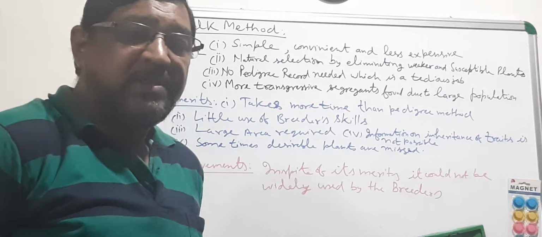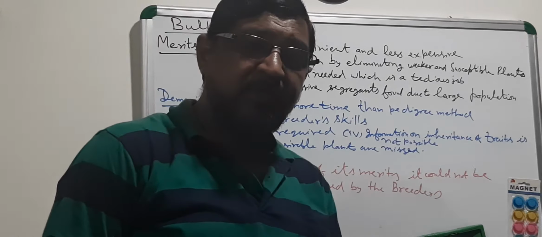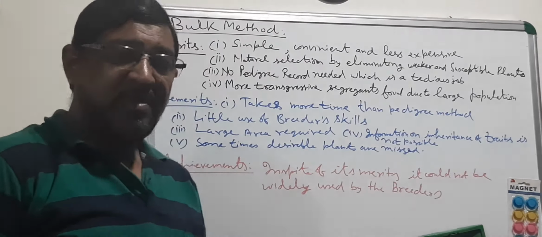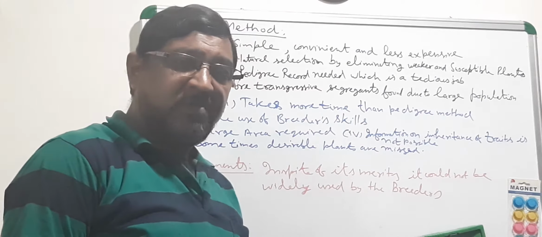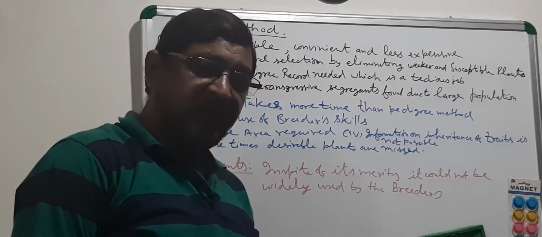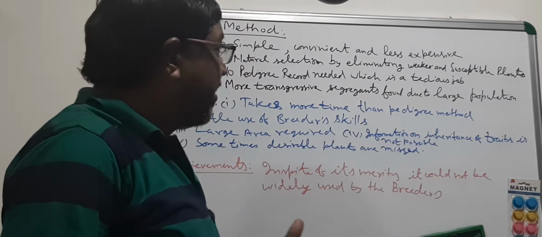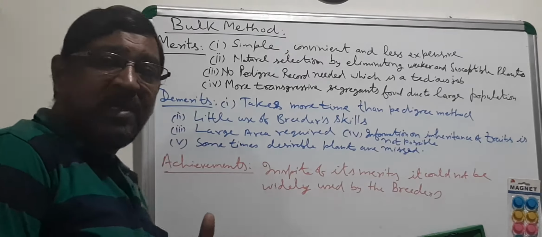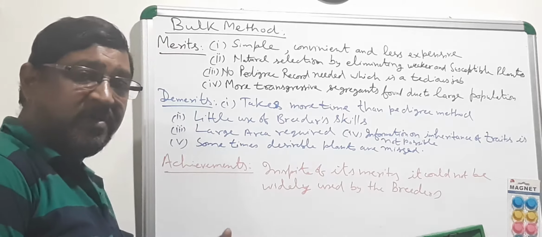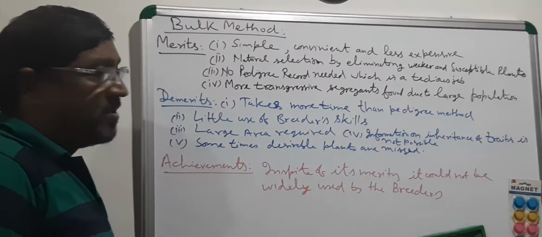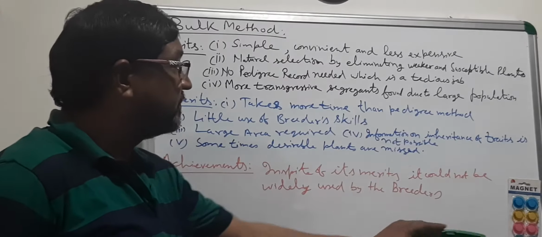Welcome, dear students, as I'm dealing with the bulk method of selection in self-pollinated crops. I've already covered in my previous lecture the method, its procedure, and application. Now I have to deal with the merits and demerits of the bulk method. So one by one we will be dealing with it.